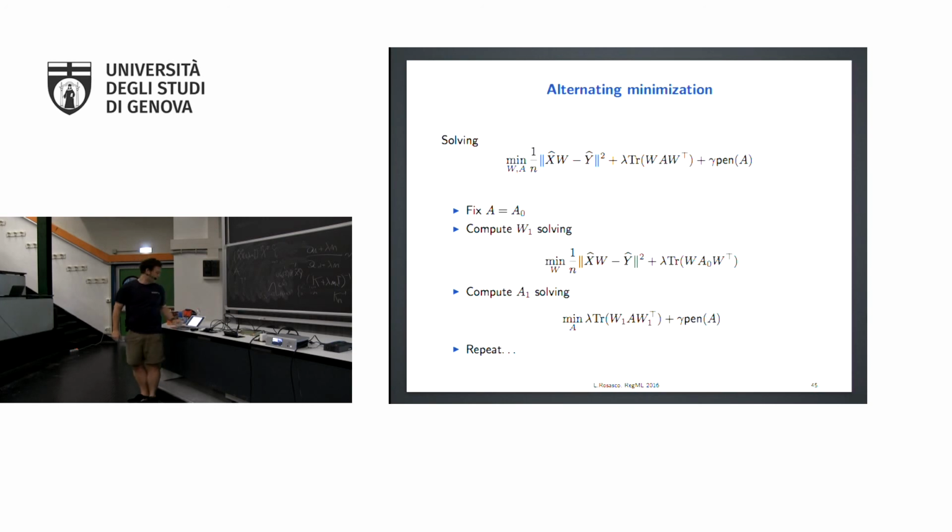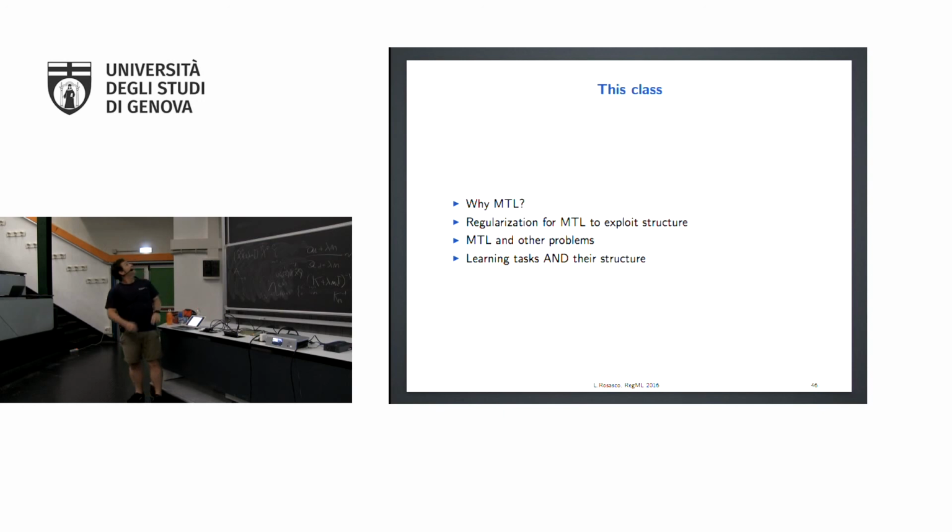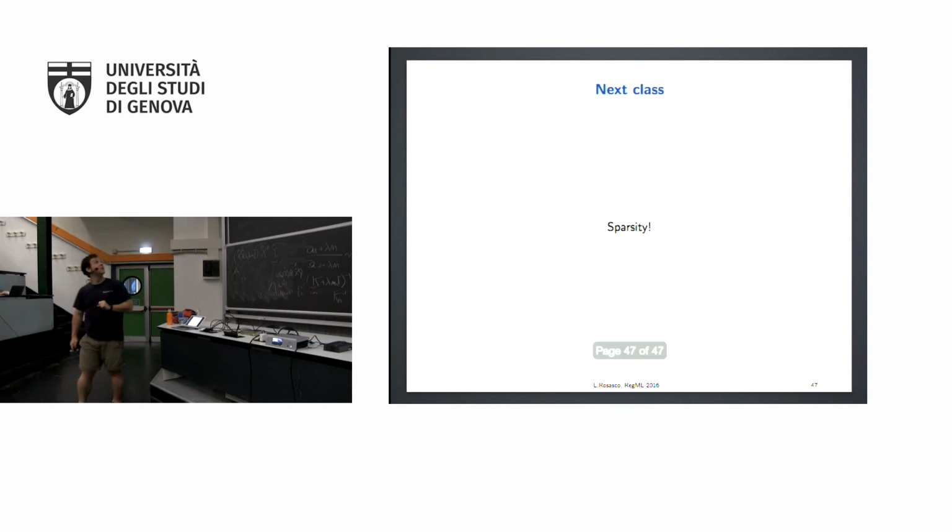And so this is basically all I wanted to say. Again, the main topic we touched upon: we went beyond scalar or classification, in this case where you have multiple outputs, and we spent some time thinking of why we want to do that, how we can do it in a regularization framework, and then discussed a bit related problems such as multi-class, multitask, and matrix completion. And multi-class for me was my favorite one in this, because it's the one where I think one can learn the most with the least effort, and this saves a lot of energy later on. And lastly, we briefly gave you an appetizer of how to potentially try to learn the structure.